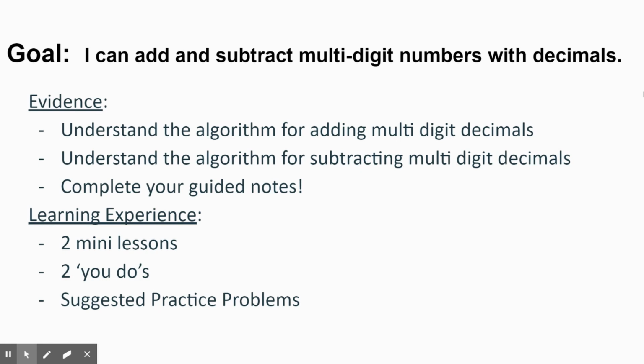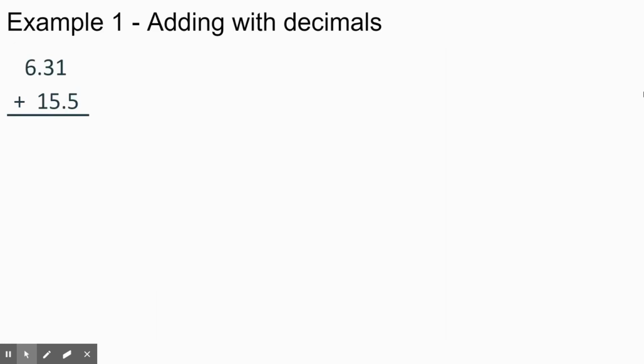Our learning experiences, we're going to be doing 2 small mini lesson problems talking about each of those algorithms. You're going to do 2 you-dos, so you're going to do those problems. And then there's some suggested practice problems at the end. Those are optional, but I suggest you do them because it's good practice. So, with that, we'll move on to our first example.